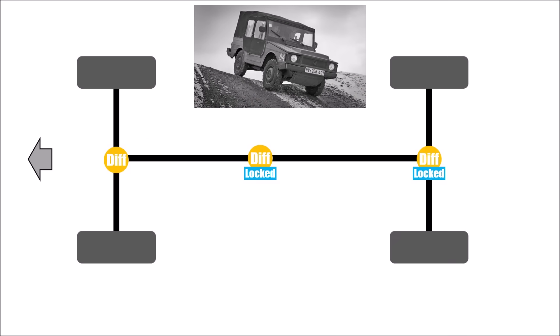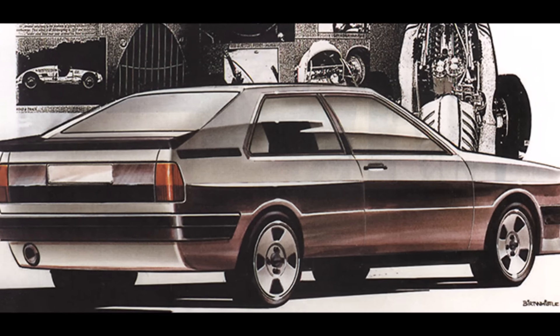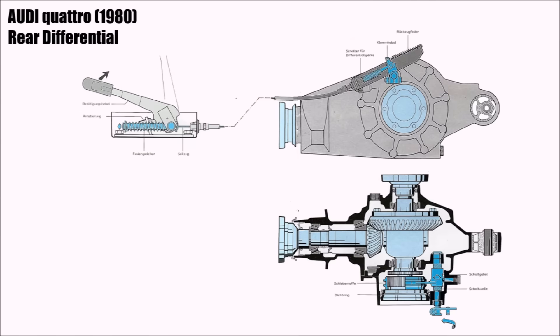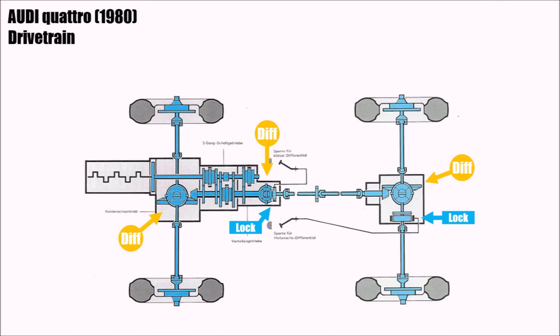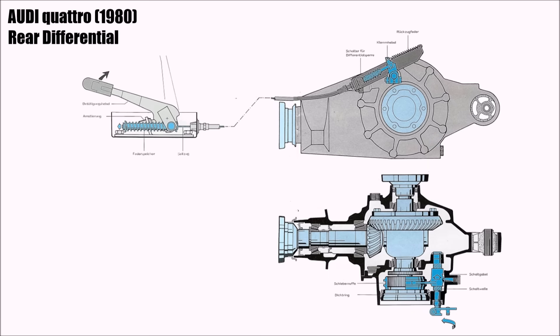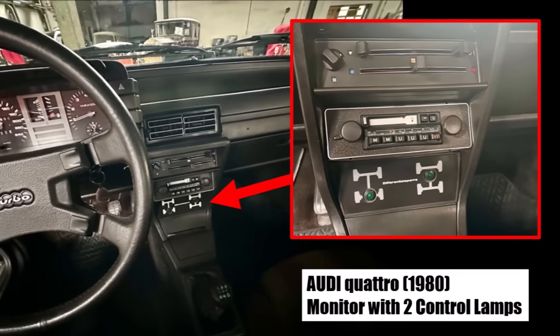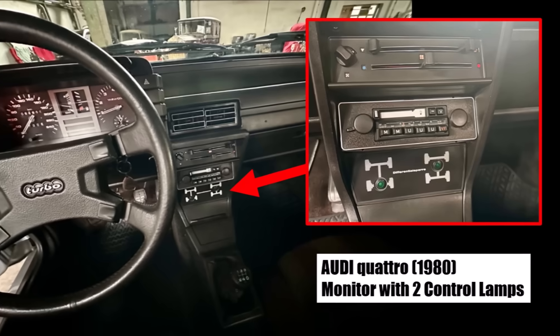The experience from the ILTUS was that an all-wheel drive system with three differentials where you can lock mid and rear diff is very capable. This is exactly what they wanted to put in the Audi Quattro. They used the general design of the locking ILTUS rear differential and designed a locking mechanism for the middle, using the same concept to lock and unlock as in the ILTUS. There were two mechanical levers left and right of the handbrake, so the driver could lock mid or rear diff individually or both together, done by a control cable with a spring — so in case tooth hit tooth, you needed to wait until there was a speed difference until the lock kicked in.